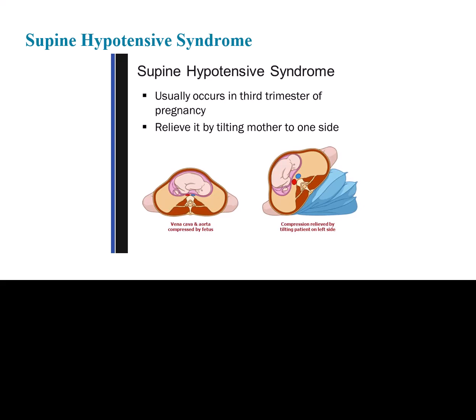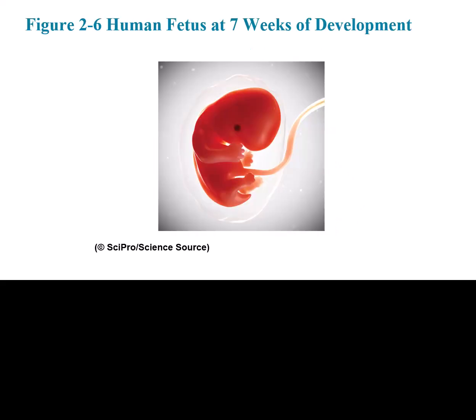Again, if you're going to tip mom up like this and she's on a backboard, please, please, please make sure that you have securely strapped her to the stretcher. Remember, it's friction that keeps us from sliding back and forth on that stretcher. And if all that is coming into contact with the stretcher is the edge of the backboard and the backboard is not securely strapped, when your partner either accelerates, it's going to slide backwards, or if they brake hard, it's going to slide up towards the front of the ambulance, leading to some potential additional injuries for our patients.